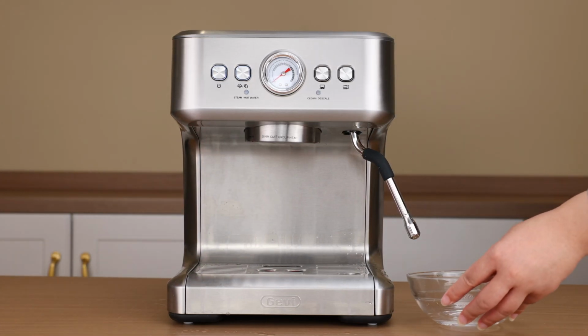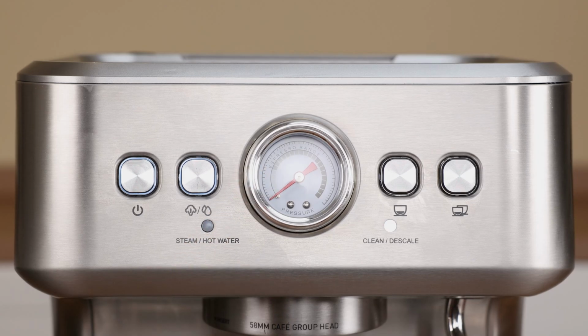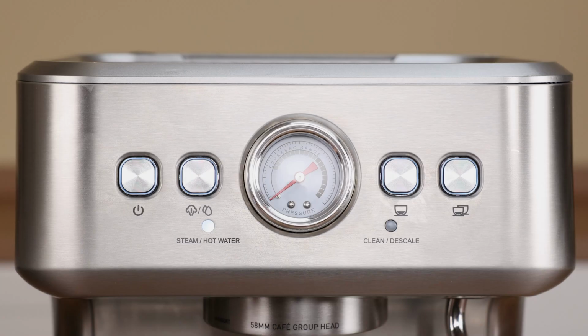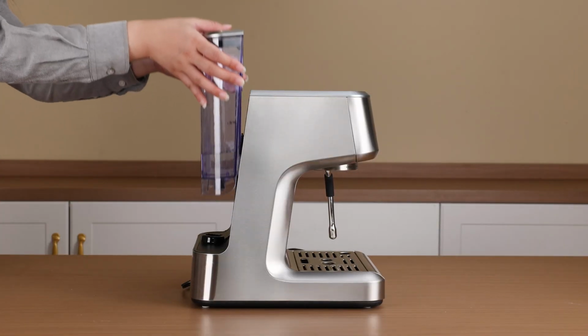Place the cup under the steam wand again. Short press the steam/hot water button. Hot water will flow from the steam wand. When finished, the descaling indicator light will turn off and the machine will return to standby mode. Next, we will rinse out the remaining descaling solution inside.